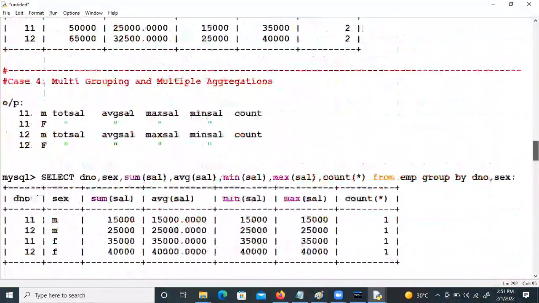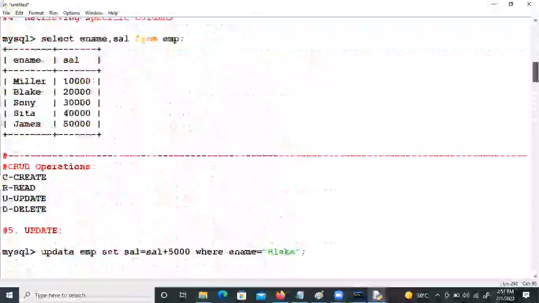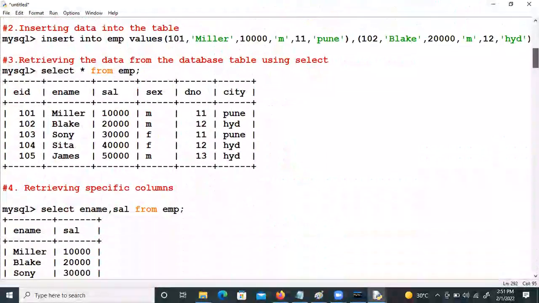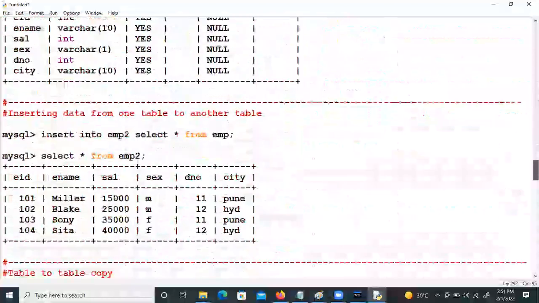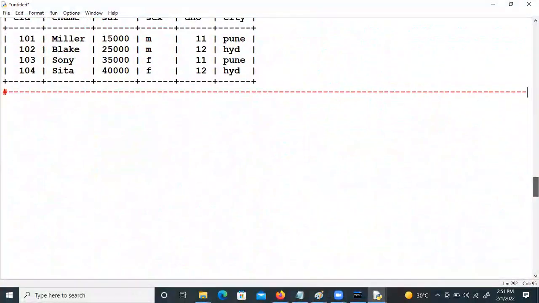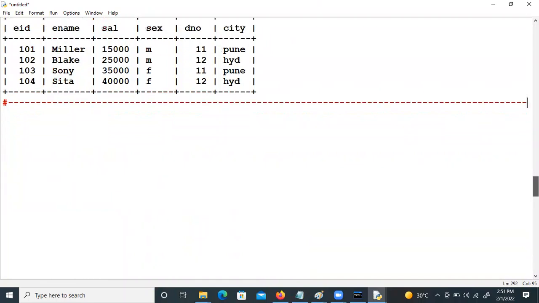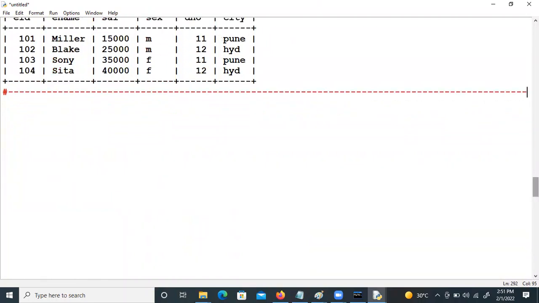Those who are new to SQL, all these operations you can try with any customer table or student table, any other table. Tomorrow I'll show you some more operations on SQL, and later, using Python, how we can do this by writing Python code and a Python file. Today itself, I'll forward this video and notes.